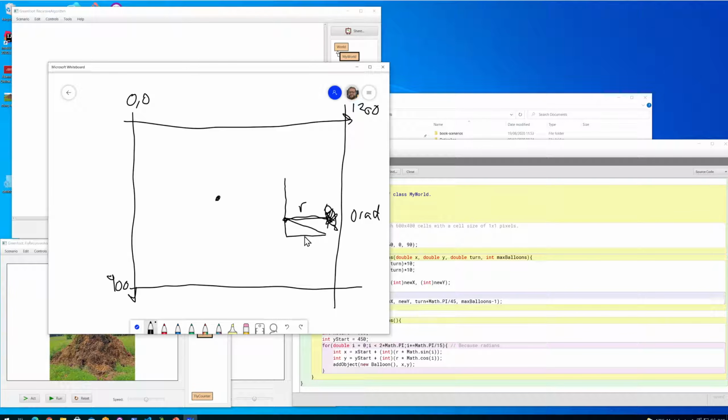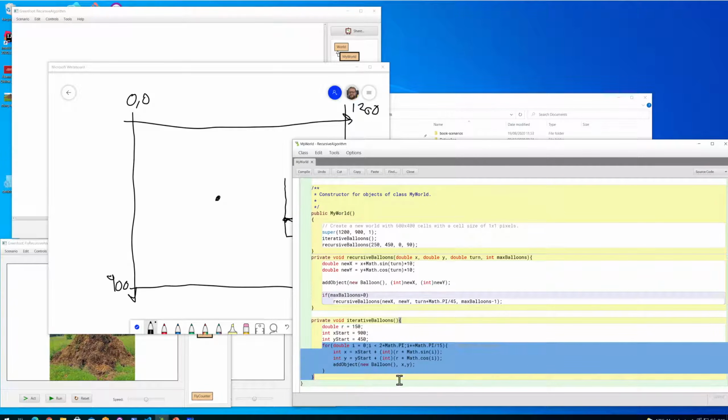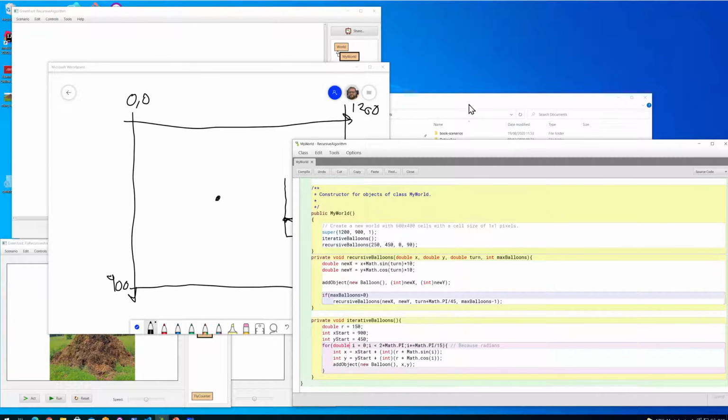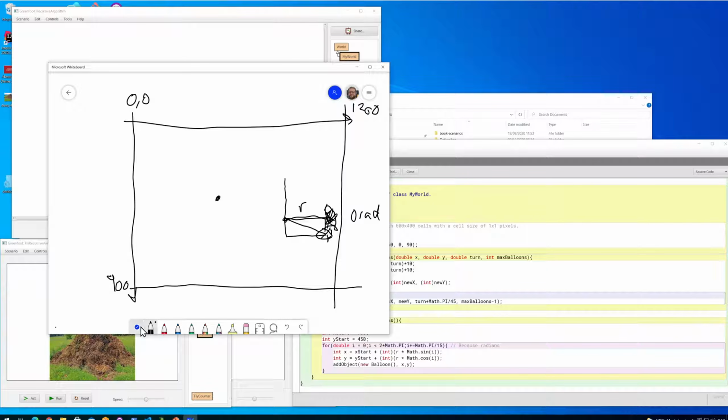We can use sine for getting the opposite value here, and cosine for getting the x value here. So this way we can keep calculating the next place for the balloon. So this is basically how it works. What I do is I just run through what I know will become a complete circle, and then it actually draws this, right? So what I did then, I thought, can I make this into a recursive algorithm?